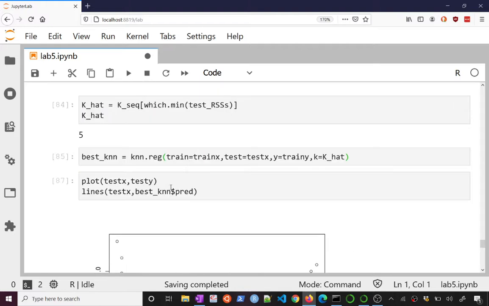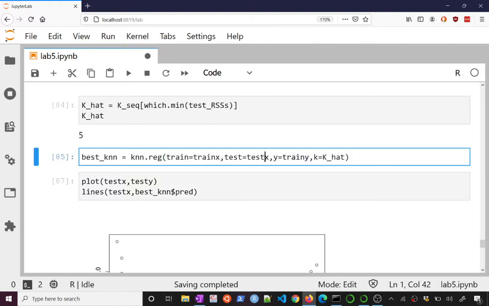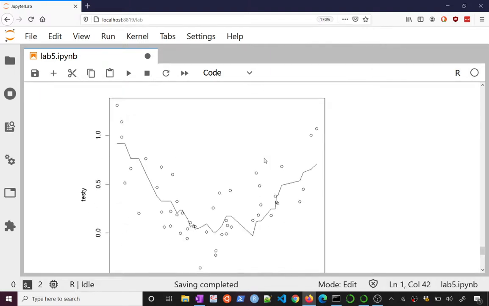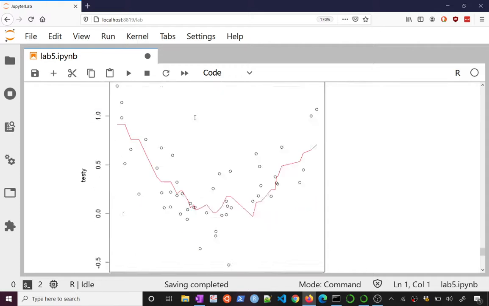It looks something like that. So it's predicting on test X. Yep. So that's my best model as it predicts on some new data. And we can even make the color red here for fun.